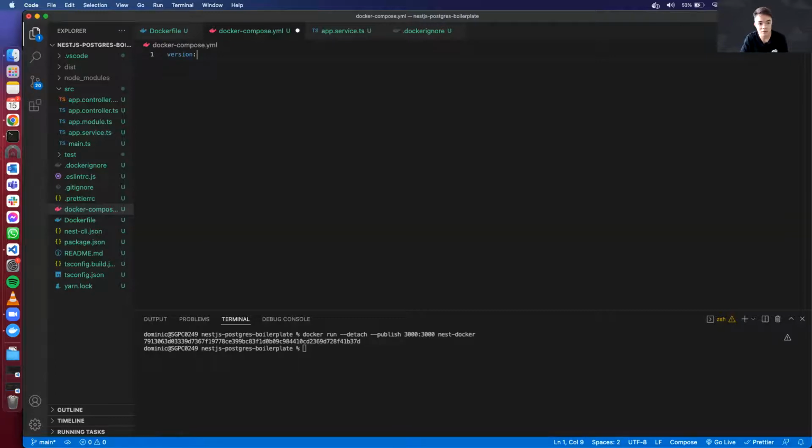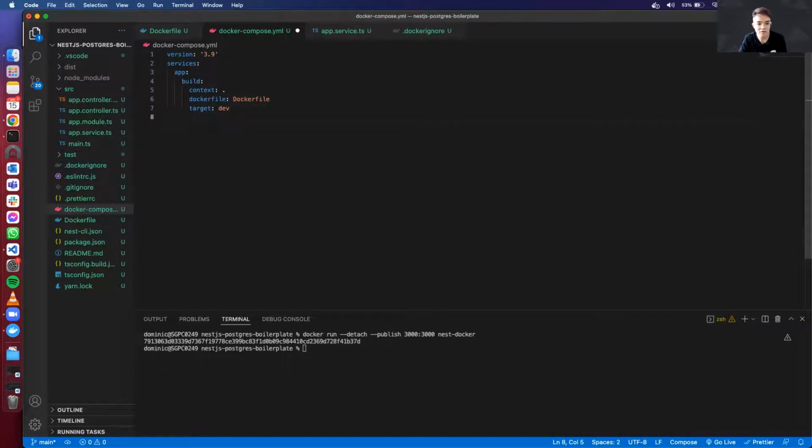And we have to define the version. I think this is the recommended version for now. And we have services. So remember, we can run multiple containers or services using Docker Compose. For now, we're just going to define app, which is our NestJS app. And under that, there's a build. So this build, basically, is the Dockerfile itself. So for context, it's going to be period or dot. And then the Dockerfile, which is the file name of the Dockerfile, Dockerfile. And then we can define the target, which is dev.